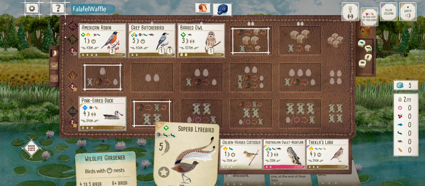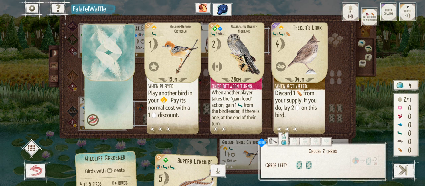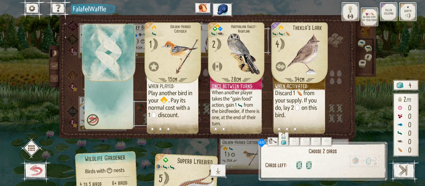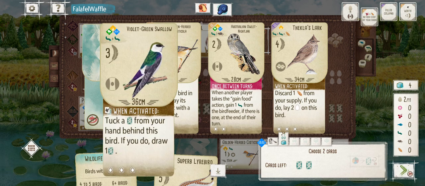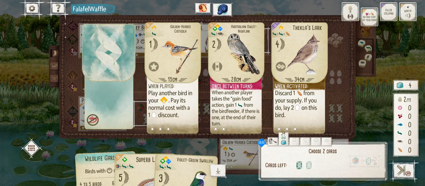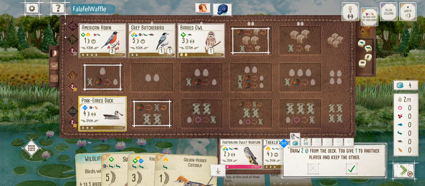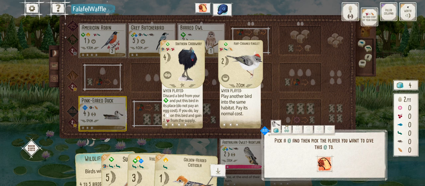Okay, there's the robin. So that lyrebird will be able to at least copy something good. Let's see what this is. The cisticola? Probably not. I mean, actually, it could help me with this. Nice cheap bird to play in. Oh, filled columns is the 3rd end of round. Oh, hello. That's a good one. That is a good one. Pick up the cisticola as well. Let's do this.